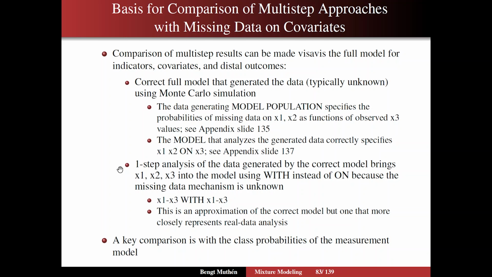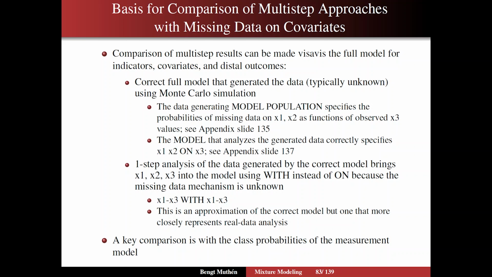Another comparison is the one-step analysis of the data generated by the model that we know is correct, but bringing x1, x2, and x3 into the model using WITH instead of the ON that we have here, because the missing data mechanism is unknown. So this is most close to the situation with real data. And the one-step analysis is motivated here because the true model follows the model used in the one-step.